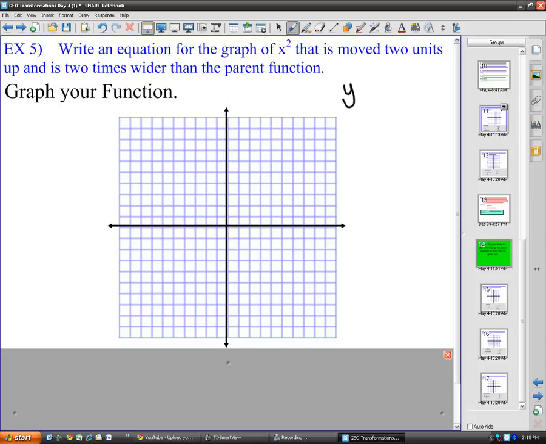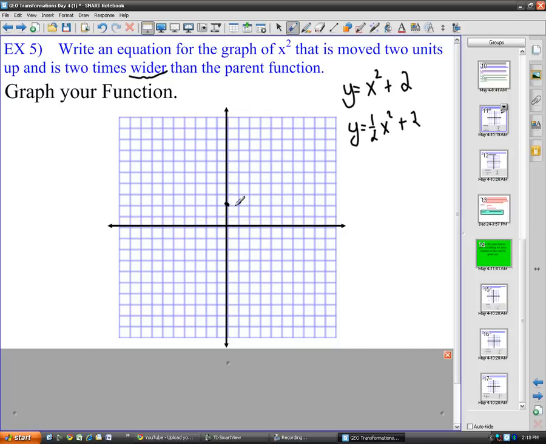So then if I want the thing wider, that means I have to multiply by a fraction that is between 0 and 1. Wider, or compressed, means that the graph is going to get squished. And so we multiply by a factor of one half, since it's 2 times wider. And so that would do it. And so just a quick little sketch: I'm going to move it up 2 units, and then when I go over 1, I'm going up a half compared to what I would have gone over 1 and up 1. And I could set up a t-table and do this.